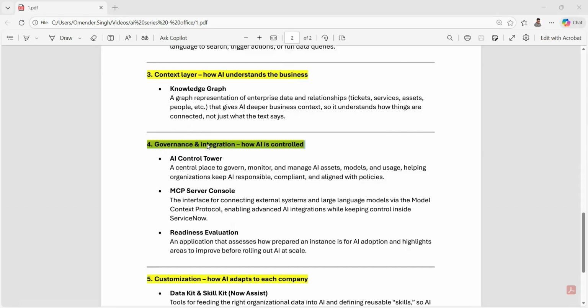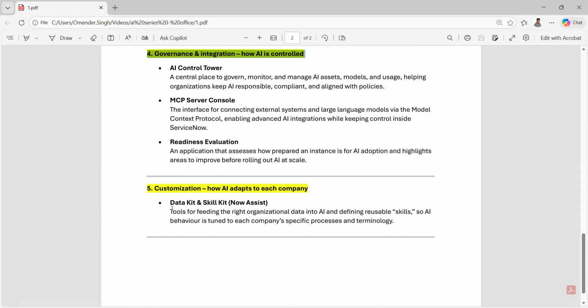So not only are you using ServiceNow models, but you also have the option to integrate with external AI models. After that, in this layer, we look at readiness evaluation, which checks whether your system is ready to work with AI and how prepared it is for AI adoption. All these important things come under this layer, so make sure you understand them. One by one, we are going to discuss all of this.